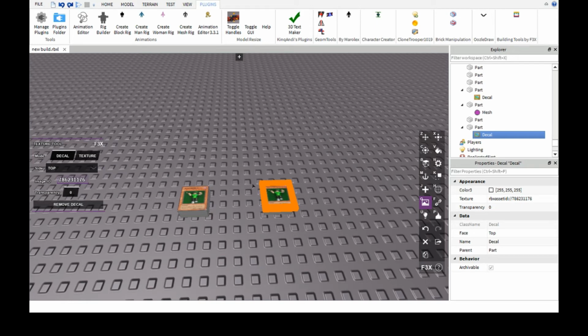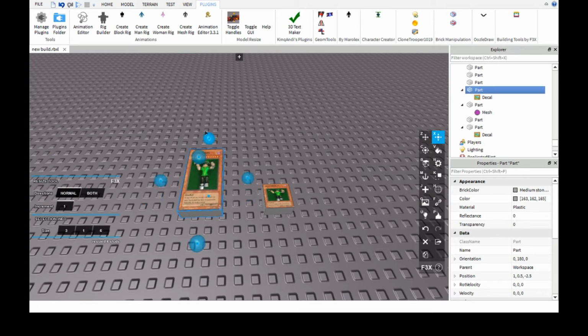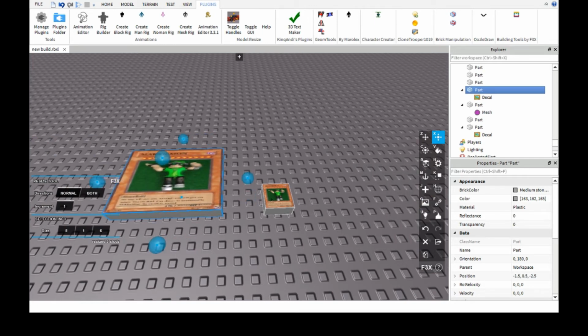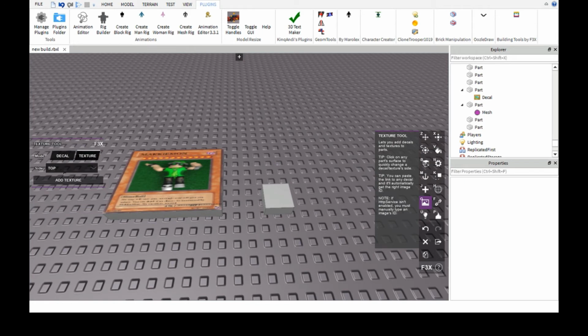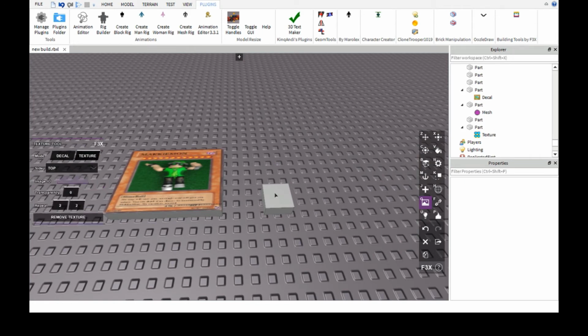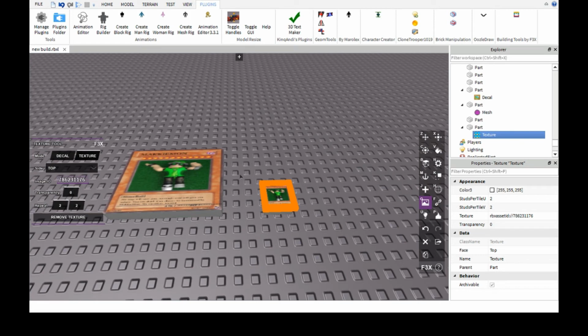Now I can also go ahead and do this. Watch what happens when I stretch a decal. It just stretches out. It's one tile. It's one thing. Now let's go ahead and delete this and show you a texture. What a texture is: when I add this, I click this, and I'm going to add texture to the top part of the brick. So I've added the texture right here, and now I can click here and show you. I'm going to take the same exact image decal as I put on the other one, and now you can see I've put the MakkieMon decal on there.